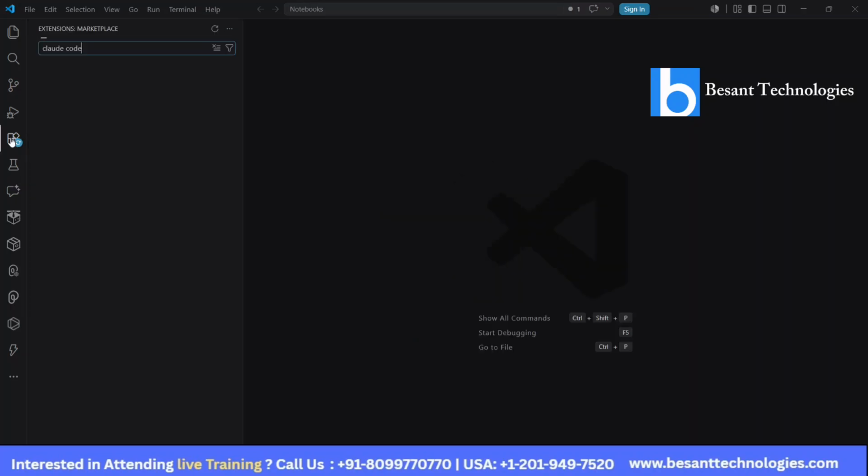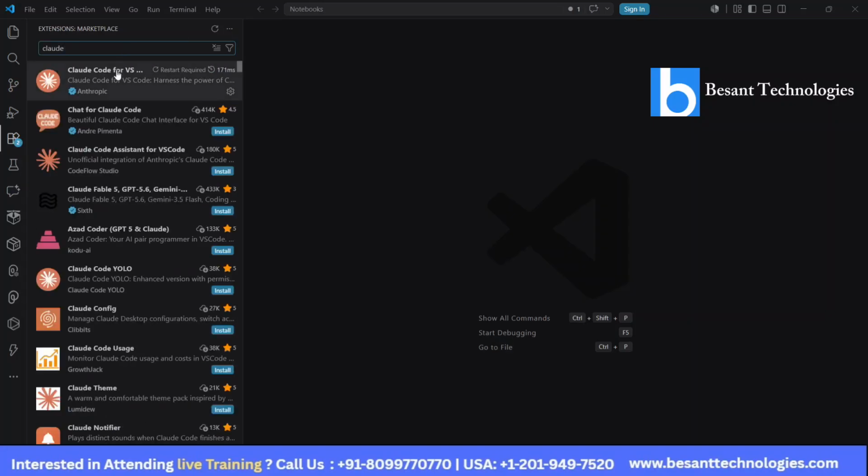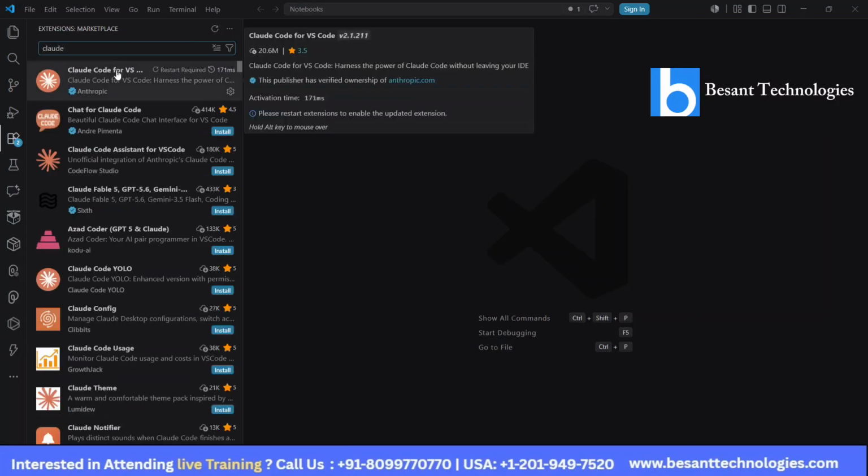Let's try once more. Yeah, you have the Claude Code extension for VS Code.